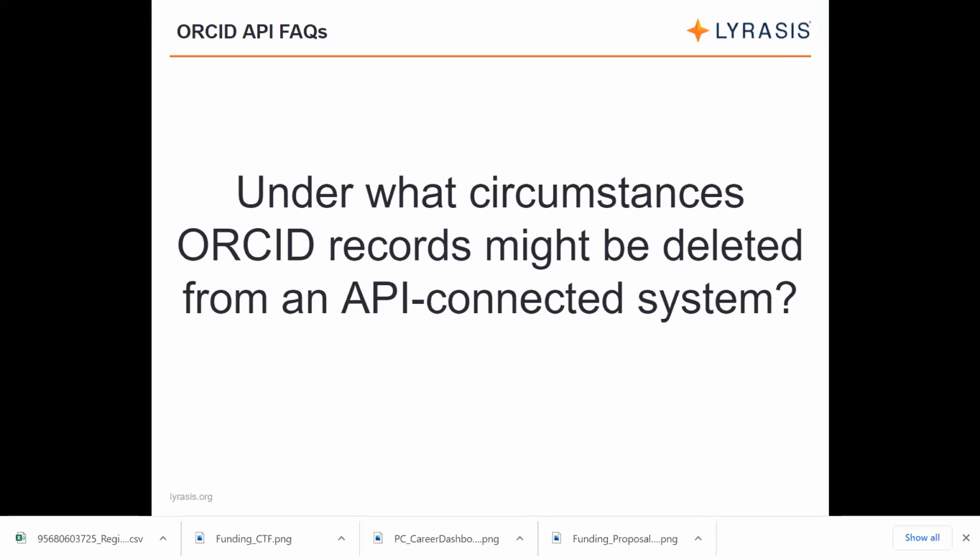Well, this is Bonnie again, and I can answer at least something interesting that happened to us recently. We sent some ORCID records from our Pure instance over to ORCID, and then we made some changes in our system. And so then, of course, those changes were reflected over in ORCID, and the records disappeared, and people were all confused, and it was because of the work we had done. Also, when we have researchers that we're collecting their records from ORCID from leave our institution, then we turn off that integration, and so we lose those connections going forward from that point.